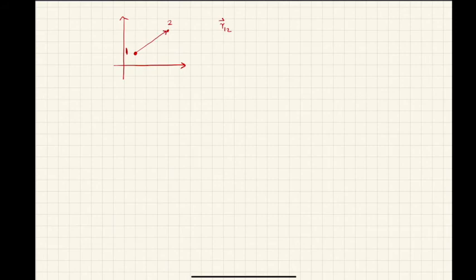Okay, then in algebraic form I can write that out as I moved 1, 2, 3 units in the x direction and 1, 2 units in the y direction. So this is 3 units in the x direction and 2 units in the y direction. So our r12 vector is simply x component 3 and y component 2.